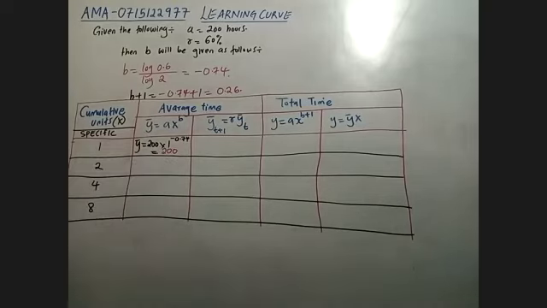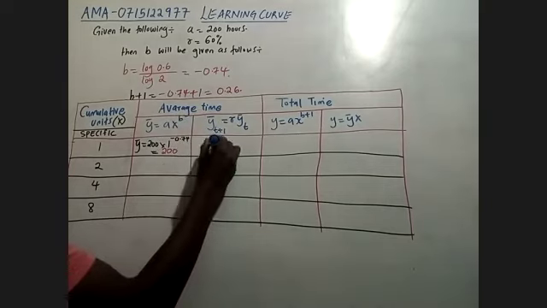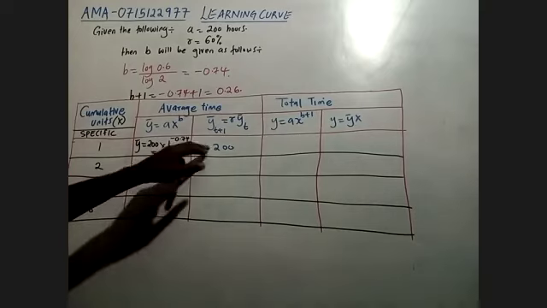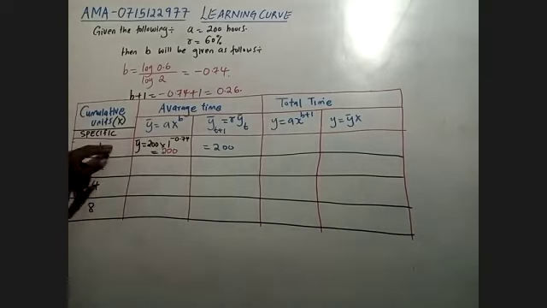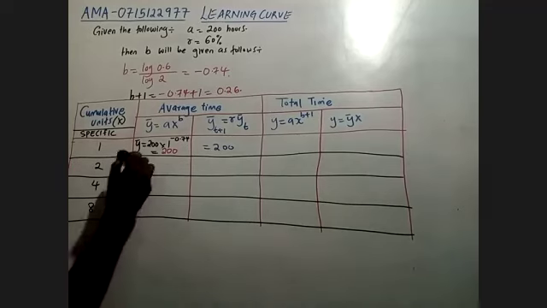Now, what about this part? In this case, the average time is always the same, so you need to remember that. The average time of the first unit is the same as the average time of the first unit. But as we keep on going, you will see it changes. Let us see how it changes. Let's go to number 2.